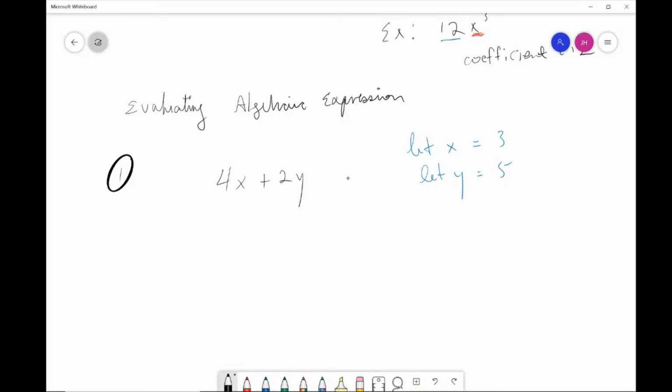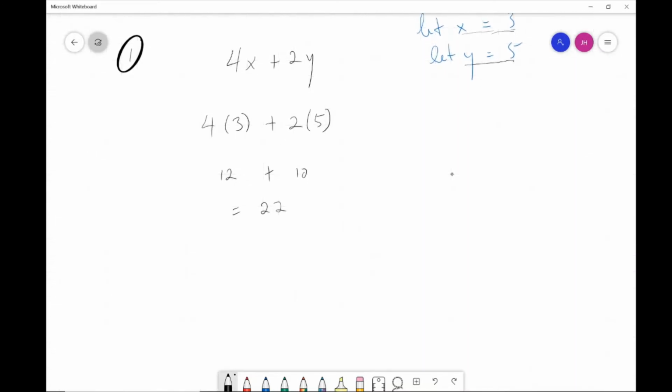So now what we have to do is plug in the value of x with 3 and the value of y with 5. To continue with question number 1, this will be 4 times x, which is 4 times 3 in this case, plus 2y, which is 2 times y. In this case, it will change to 2 times 5. Now we can go back to what we've done in the beginning of the semester, which is just multiplying and adding. So 4 times 3 is 12, plus 2 times 5 is 10. Altogether is 22. So we just evaluate the algebraic expression with x of 3 and y of 5. It's not too bad, right? So let's do another example and then we'll keep going.